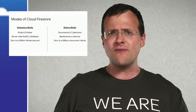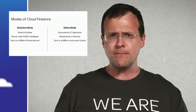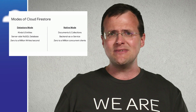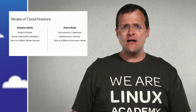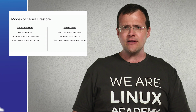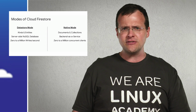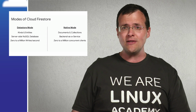Well, as of last week, Firestore just became more available to more users along with new modes of operation. Previously, only a native mode was available which used Firestore-specific features such as real-time updates and expanded web client libraries. The newest change is that a Datastore mode has been added, which supports your existing Datastore data with no changes necessary. Cloud Firestore in Datastore mode loses the native mode features, but it's still an overall improvement over Datastore in that the data is always strongly consistent, which is not always the case in Datastore.